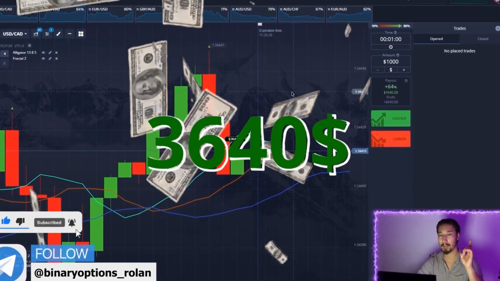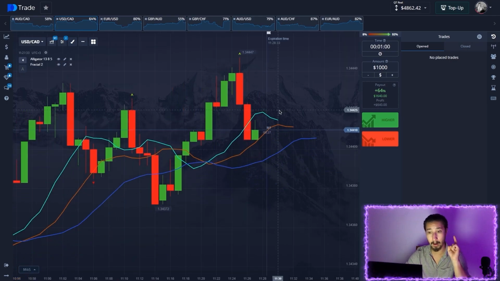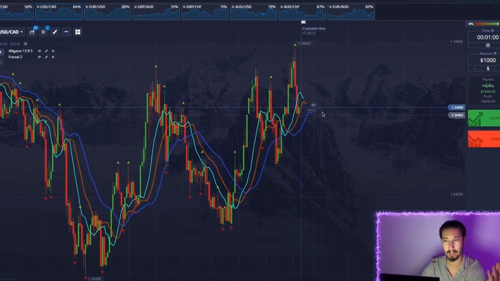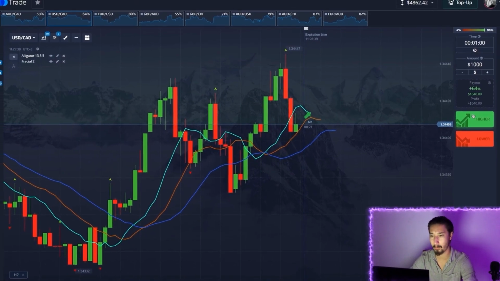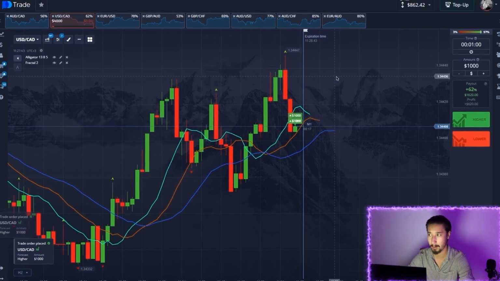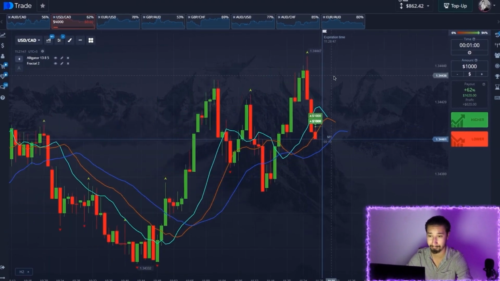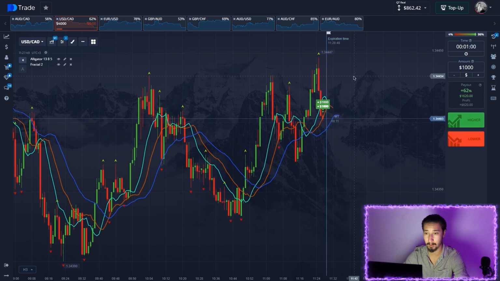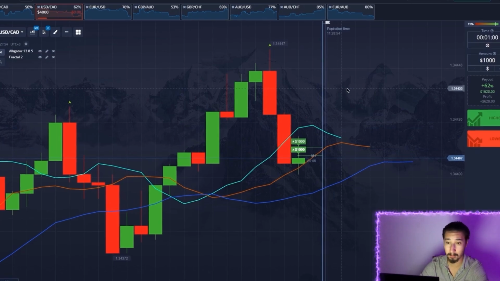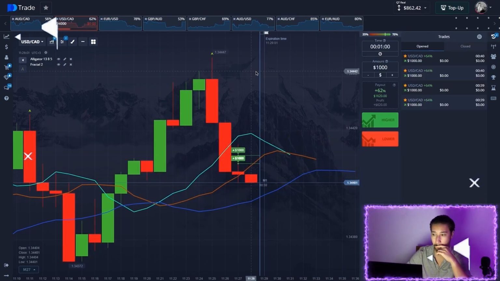Alright, one position went to 0, but overall I think there's nothing wrong with it. It's alright. Let's just open 4 more bullish trades on the same currency pair. Yeah, I'm kind of that guy. So overall I see a good entry point. Let's take a look. I won't explain anything, just watch the movement.